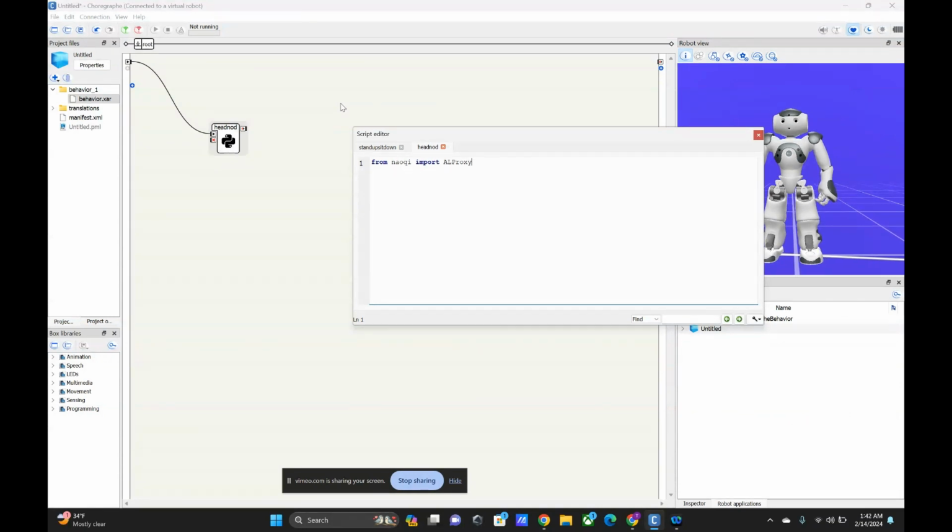Kind of similar to the modules that we used in the last video. And then let's go ahead and define our main function. And I'll just add my IP address and port of my NAO robot.